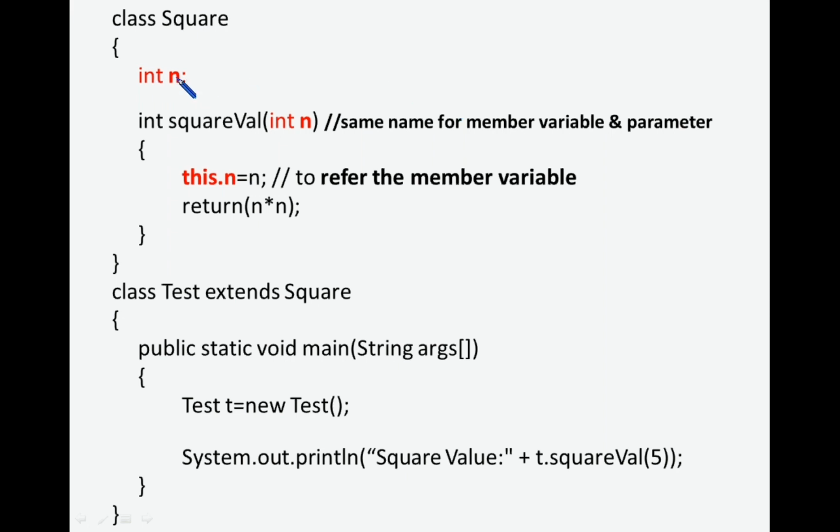Here the member variable name is n, whereas the parameter name is also n. In this case, we must use this keyword this. So this dot n, which refers to what? This member variable of the class. Whereas what is this n? This n refers to the parameter. So this is the place in which we can use this pointer. This is case 1. Whenever we are using the same name for the member variable and the parameter, here we can refer to the member variable by using this keyword.